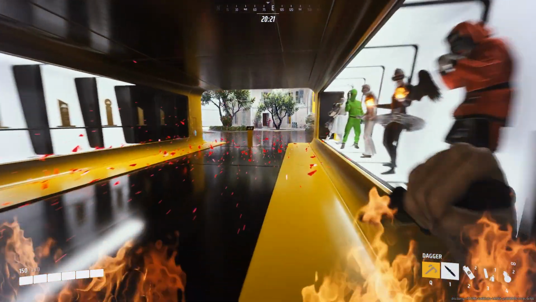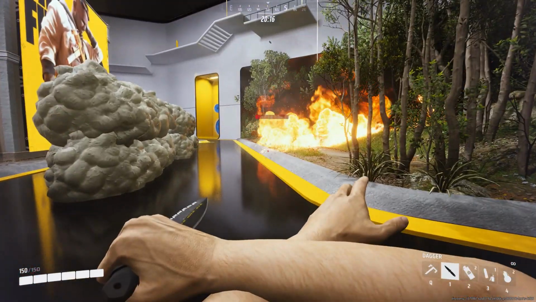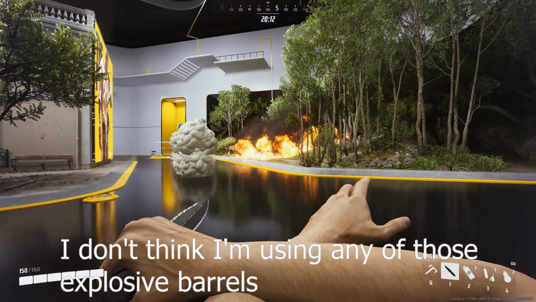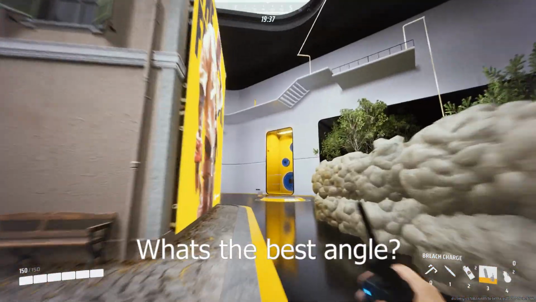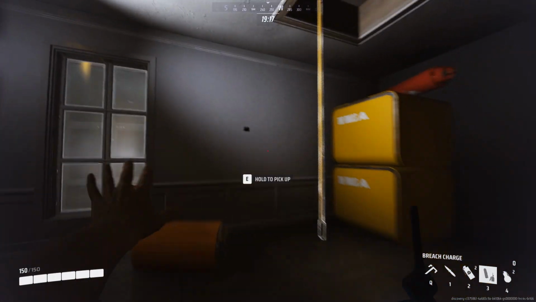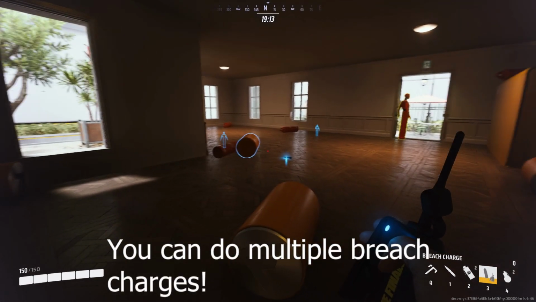This was at the point where I realized there is an inconsistency. I don't think I'm using any of those explosive barrels. Breach charge armed! What's the best angle? Can you do it? You can. Breach charge deployed! You can do multiple breach charges.